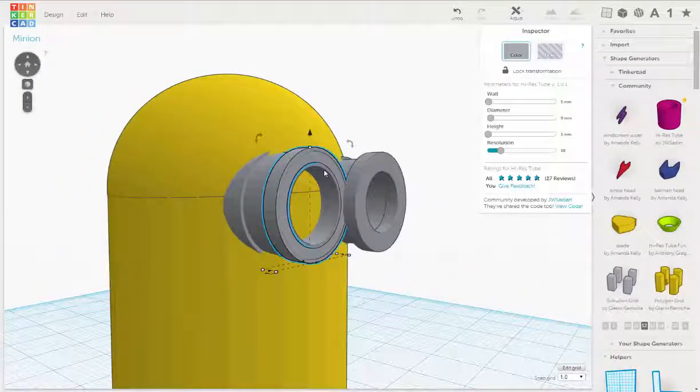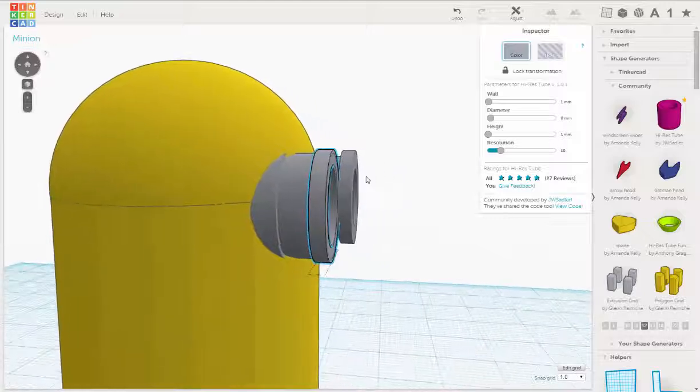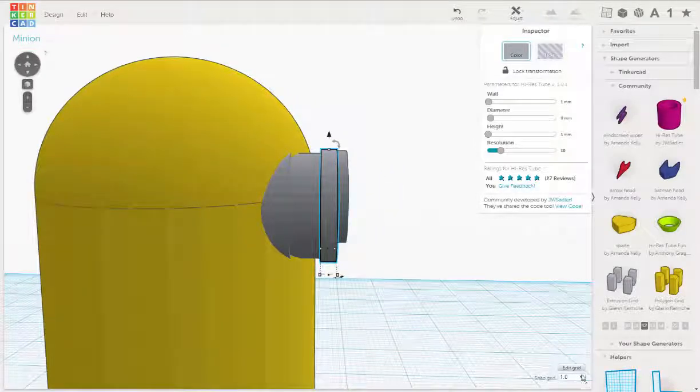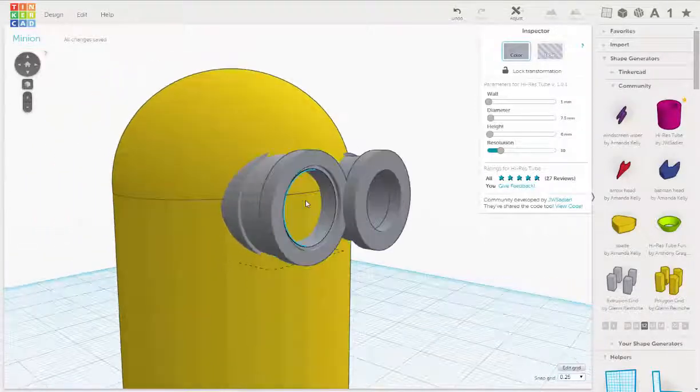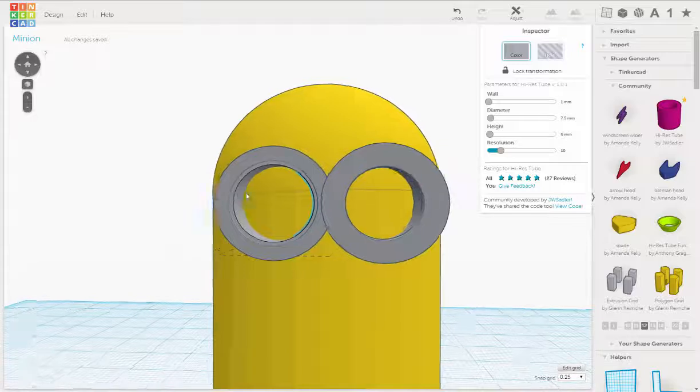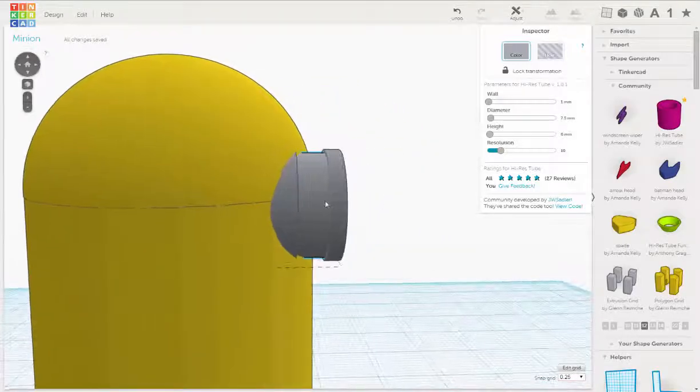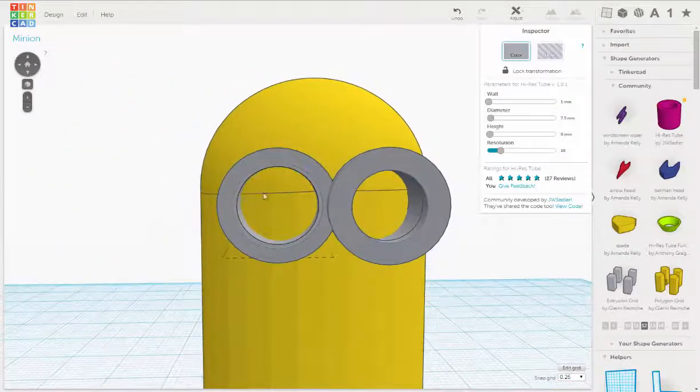What I'm going to do is move this back 0.25. So I changed the snapping grid. I'm going to use the left arrow key. Nope, that's the wrong one. And select the other one. Yeah, okay.